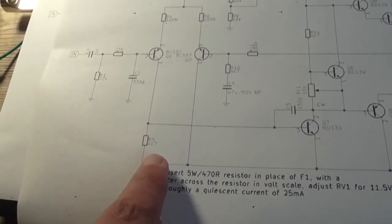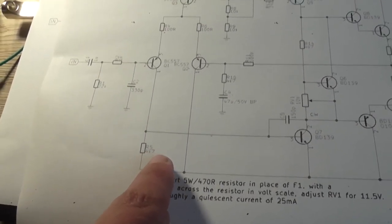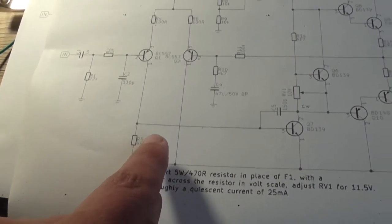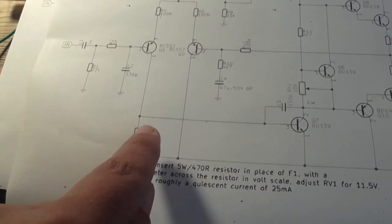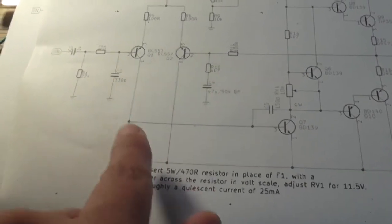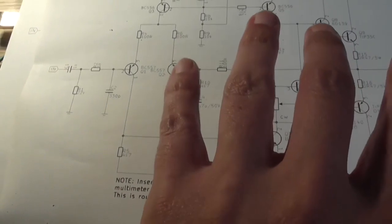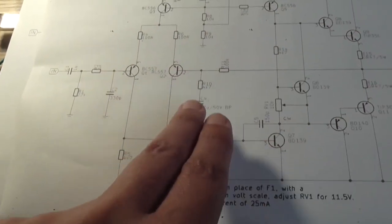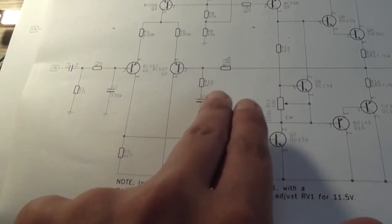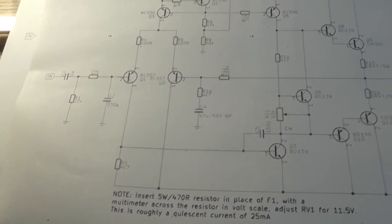And I have tried putting a variable resistor in place of this 4K7 and varying it. And when I put it to zero, I did hear something catch on fire. It went pfft, I don't know what it was. Anyhow, that didn't seem to affect the overall DC offset on the output. So that led me to believe that it's probably the wiring itself. The first thing I'm going to change, as I said, is this 100k and this 4K7 and see if that lowers our overall DC offset output.